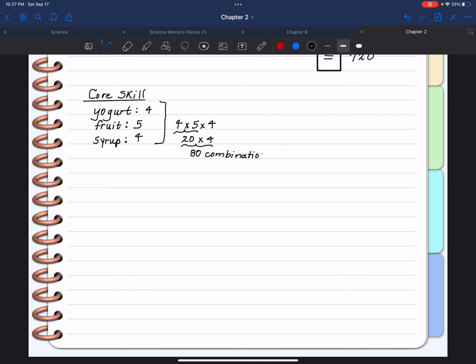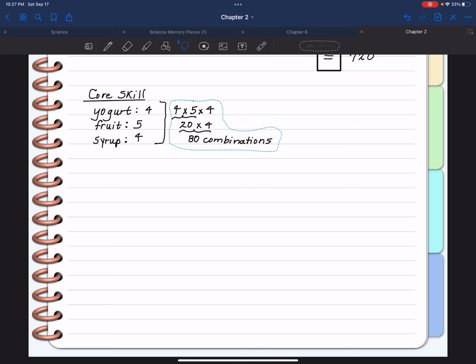I don't know if they still advertise or not, but Sonic used to advertise that they had over 1 million drink combinations, and this is how they found it. They took all of the different options they have and they multiplied to get the number of combinations. So all of that seeming mumbo jumbo that we read comes down to just multiplying. And that will tell you, if you are combining things, how many possible combinations you have.